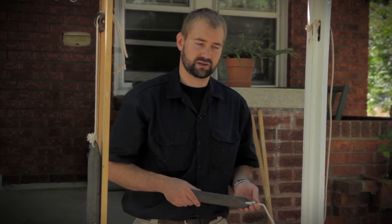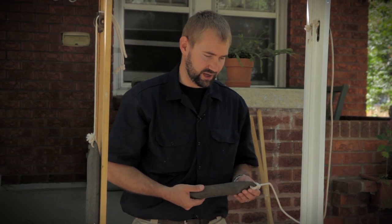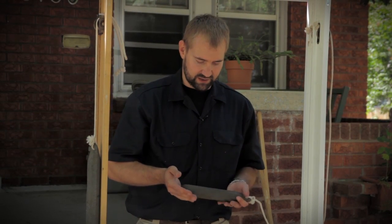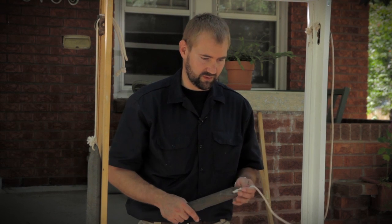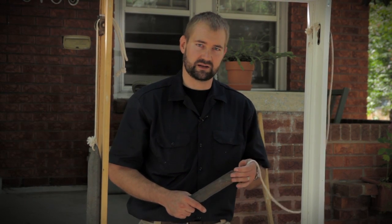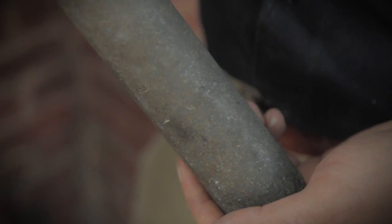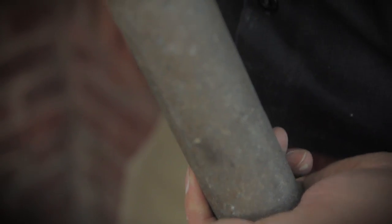If you have a problem finding the sash weights that belong to your house, you can go to many salvage yards and find plenty of different size weights to make your own. If you find one that's just a little bit too heavy, you can actually cut them down, or if you've got one that's just a little bit too light, you can add on different little washers or other hunks of metal to the rope end of things to make them more evened out.